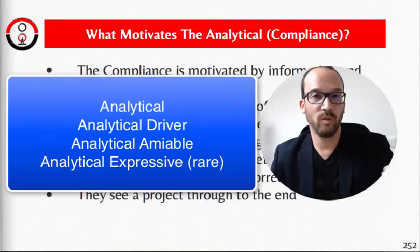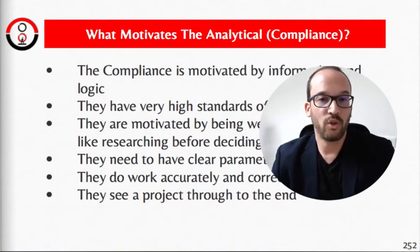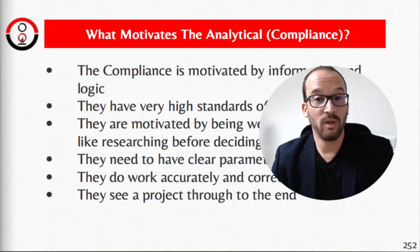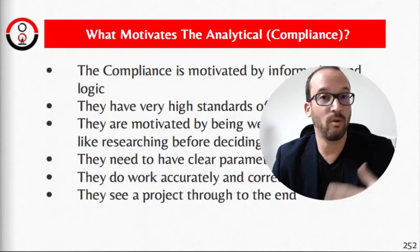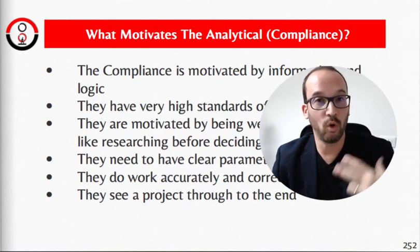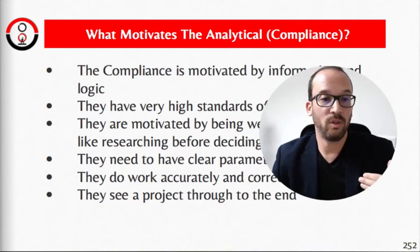Now, when you talk to someone, one of the personality styles is going to be the dominating one. And when you take the DISC test, one of those points will always be the most dominating point, which is really who you are. But under pressure, you can become something else. For example, I'm a driver expressive, but I'm also very high on analytical. The highest point on my DISC test is driver, then the second highest is expressive, and the third highest is analytical. And all of them are way above the midline. But I have one way below the midline, which is the amiable. So I need to watch out with amiables. My number 1 challenge is always with amiables. Okay? You need to know what it is for you.